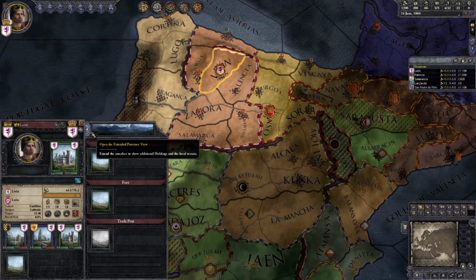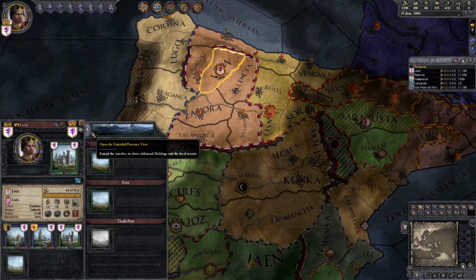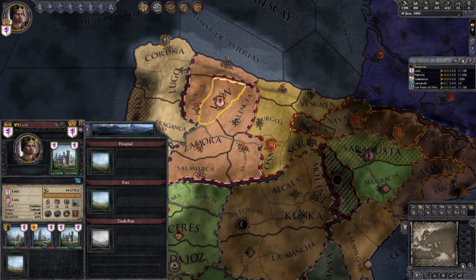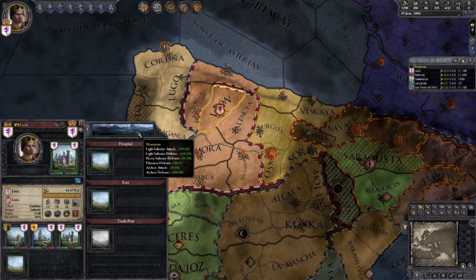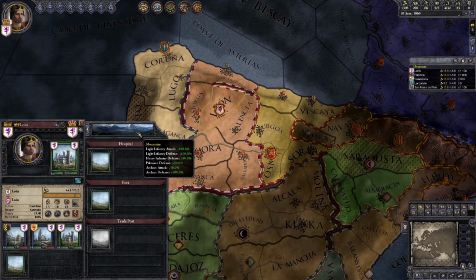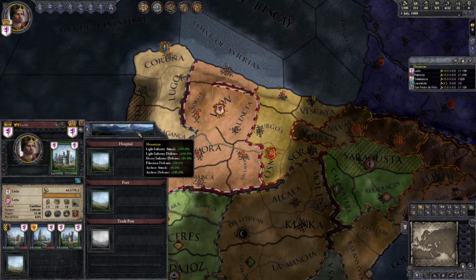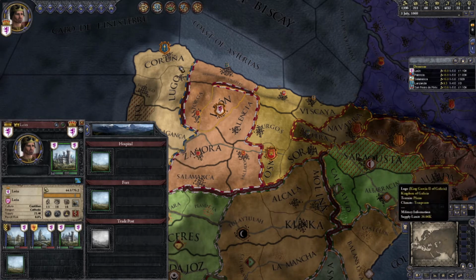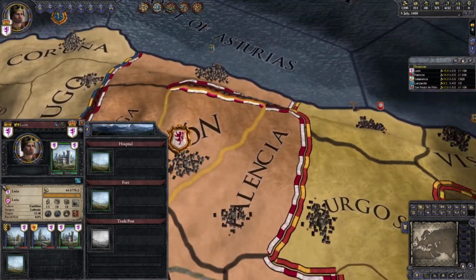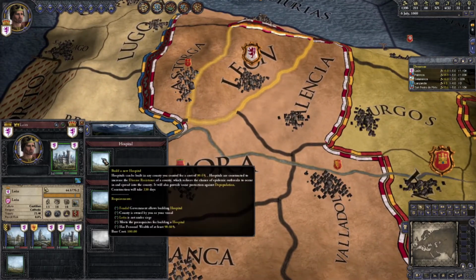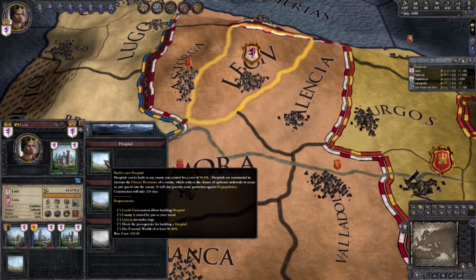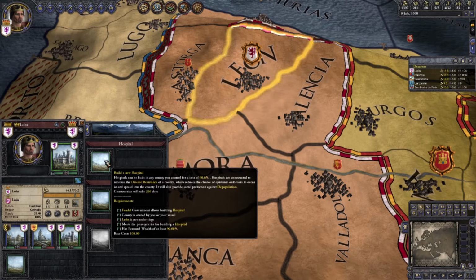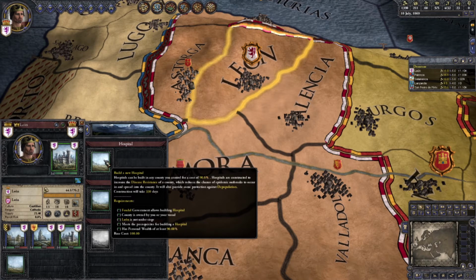So here we can look at the extended province view. Extend the interface to show additional holdings and the local terrain. So Lyon is built in the mountains, which gives our light infantry better attack and defense, and better defense for our heavy infantry, our pike, and then some archer attack and defense. So no one's taking this, baby. We could build a hospital. They increase the disease resistance of a county, which reduces the chance of epidemic outbreaks to occur.